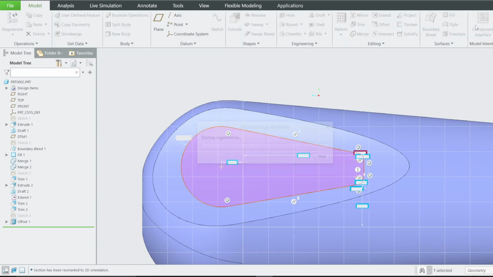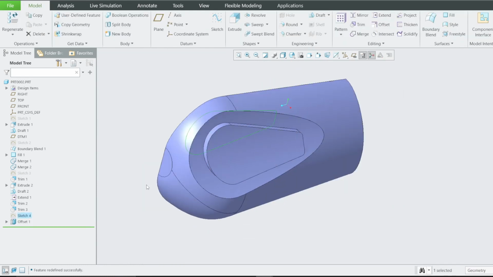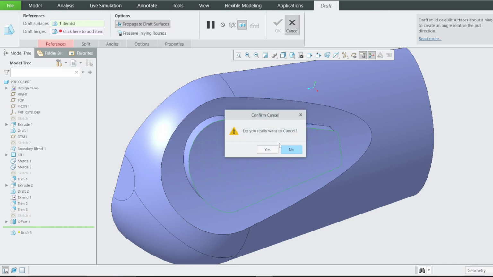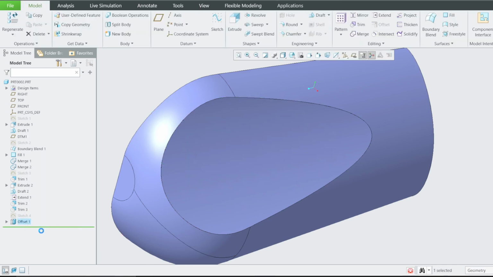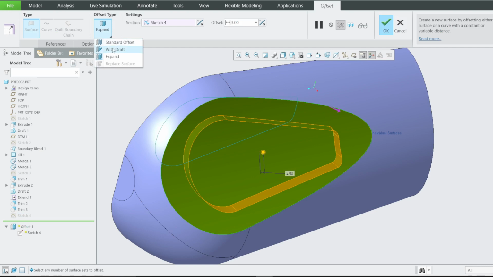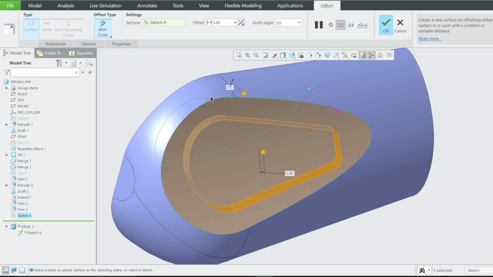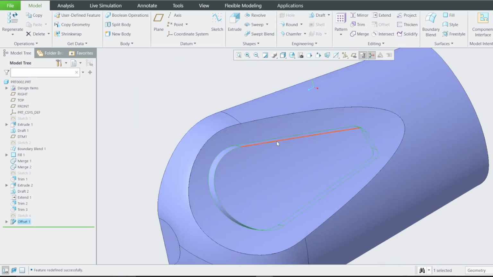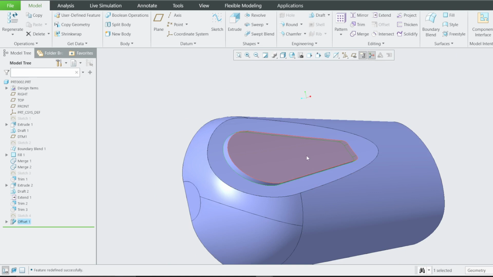Somewhere there. Yeah, that looks nicer. But because it is a surface body and we are designing this part maybe to be manufactured, you want to put a draft onto this surface. Instead of going to draft here, selecting this, using all that process, you can apply draft in one go. Instead of using expand, you can now expand with the draft, so that you apply the draft at the same time, maybe of 5. Then say okay, now this part has draft, because you can't manufacture this section here without a draft.